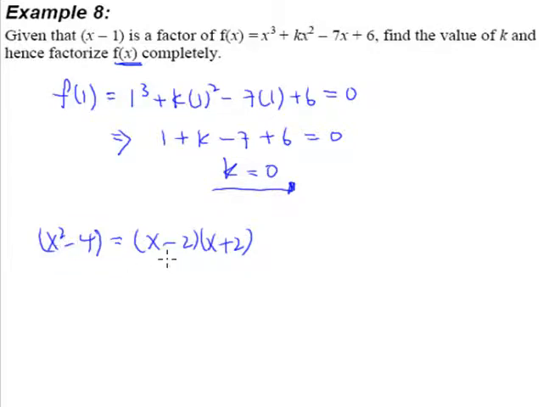It lists out the factors. But of course, this question has got nothing to do with x squared minus 4. So let's get rid of it. So now what do we know? Well, we know that x minus 1 is a factor. And what we are really interested in is the other factors.